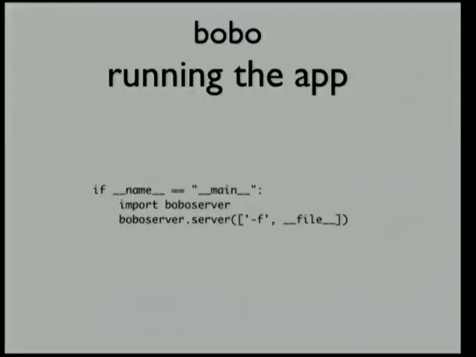So we're publishing the module file. We're not publishing the object I've just created. I mean, this is pretty wacky. There doesn't appear to be any way of getting a WSGI app out of Bobo.